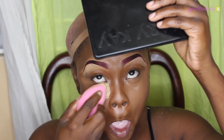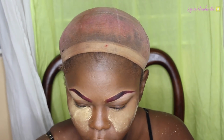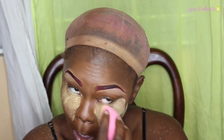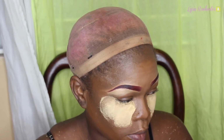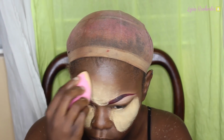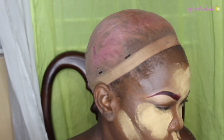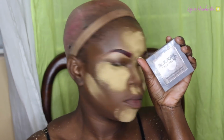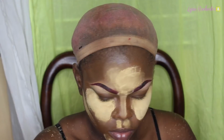So I'm using Sasha Buttercup again to set my highlighted areas, and I recognize that I'm very comfortable doing this technique on myself. For my clients, I always do a completely different technique, but I have a video coming up in this 31 days in August, sorry, where I actually tried this technique on 2 of my friends, and the finish was nice, but the look came out a little bit different and I had to work harder. So again, this is why I choose to do different techniques on my clients, especially because I've been doing this for so long. I kind of know what works for me and what may not work for other people.